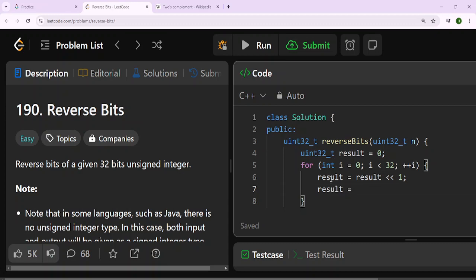And inside the result, what I have to do is basically say result OR the bitwise operation with 1. This bitwise operation will give me whatever the number is. If it's 1, good, right? So either this or the result, and we store it inside result. Like that.